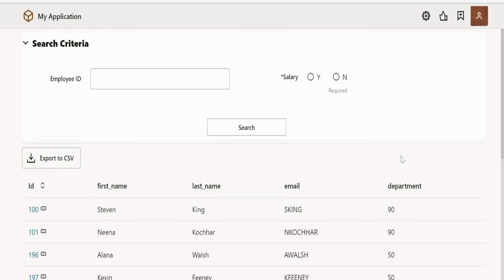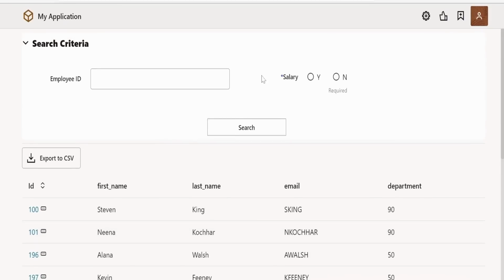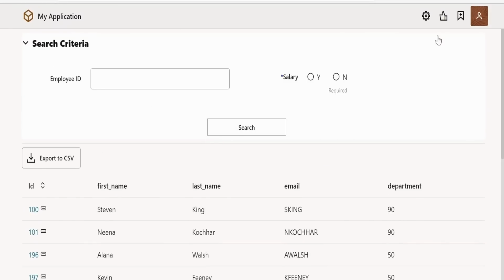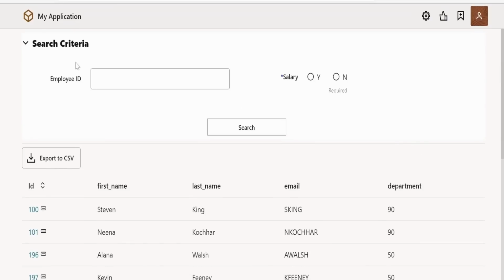In our course, so far we have studied how we can build a web page similar like this, wherein we had seen how we can populate the data from the business object. We had created a search criteria with the help of this collapsible layout. But have you ever wondered how this header and at the bottom there is a footer, this is created? We have not created this, still we are able to see those. Now let's see how these headers and footers are created in all the pages whatever we create in our application.